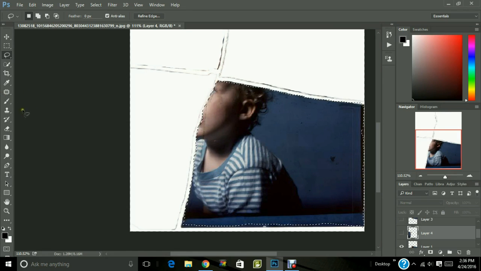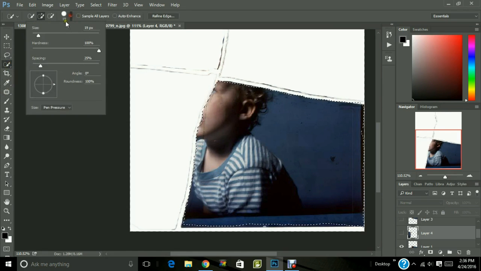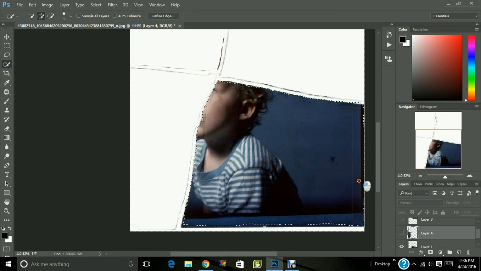Okay. And back here, I'm going to turn the size down some so it'll be easier. We're just going to use the lasso tool on this one. It's got all this other stuff and it's really difficult to keep it from jumping around.